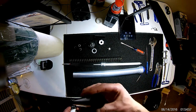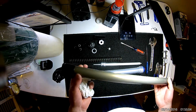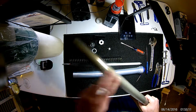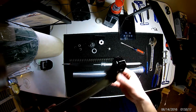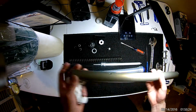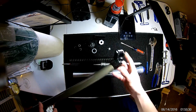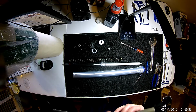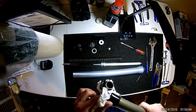Okay, so we're all clean now. Again, I don't think you can see down in there, but the amount of stuff I cleaned out of the bottom of this was crazy. I ended up squirting high pressure water down in there to break all that free. I didn't use any harsh chemicals because I'm inside, but I have a handheld shower in my bathroom, and I just washed all that crap down the drain, and then made sure it was extremely dry because you don't want water in here. So you can use water to clean it, but make sure it's all out because water and oil don't mix, and it will lighten up your fork oil. Probably cavitate, do things you don't want to in a fork. So get all the water out.